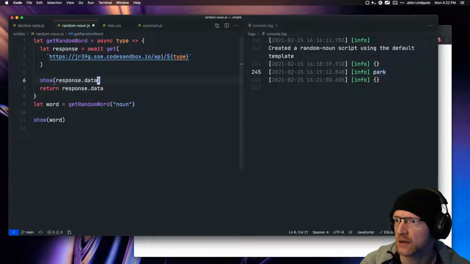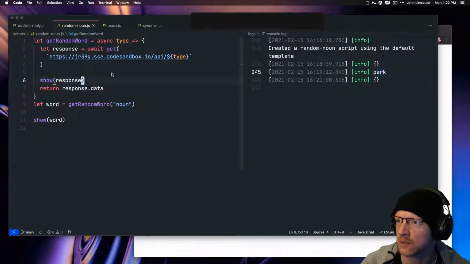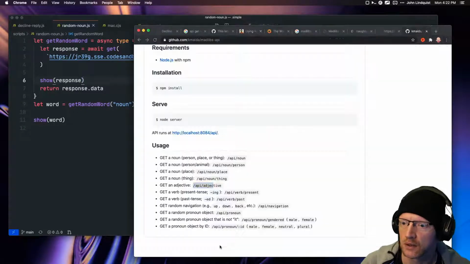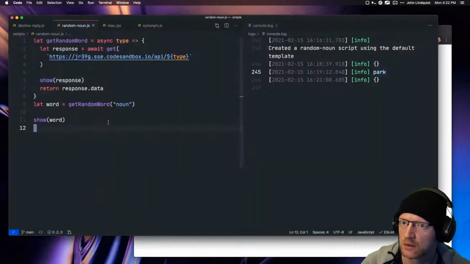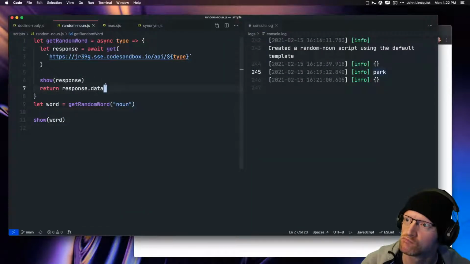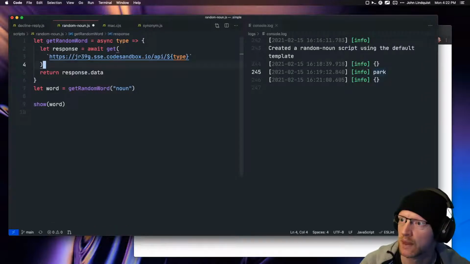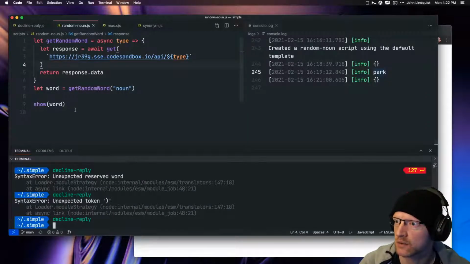Show response.data. No, that'd just be the same thing. Show response. Oh, I think that trying to show two windows quickly. Let's log this one out.